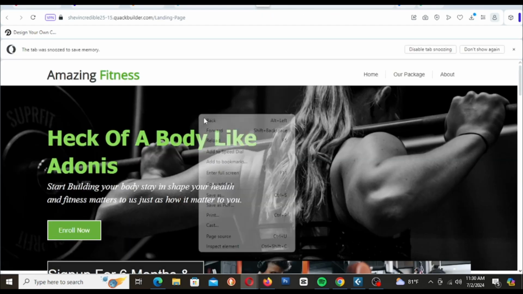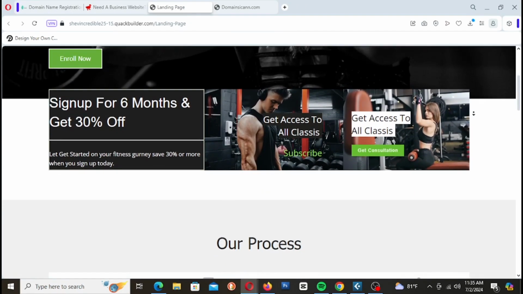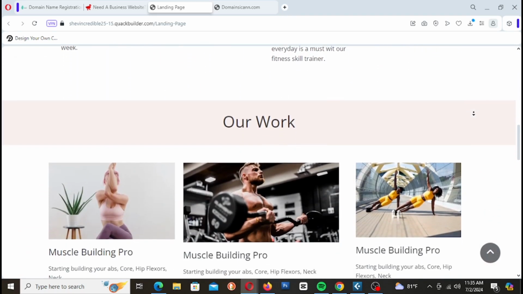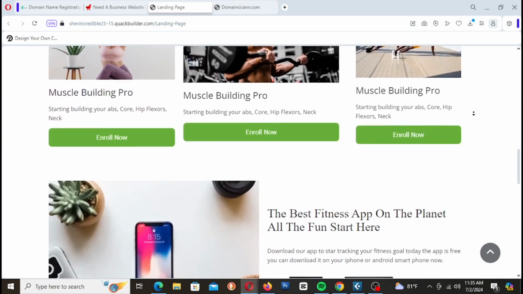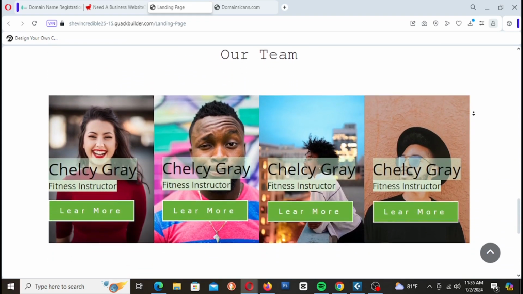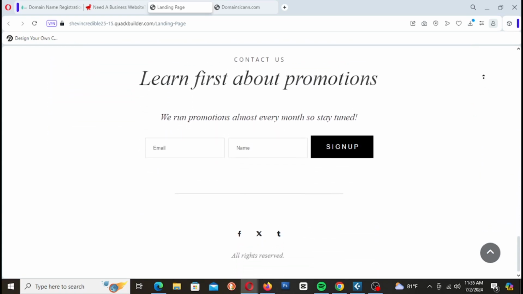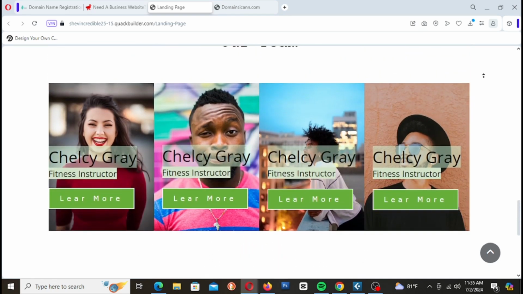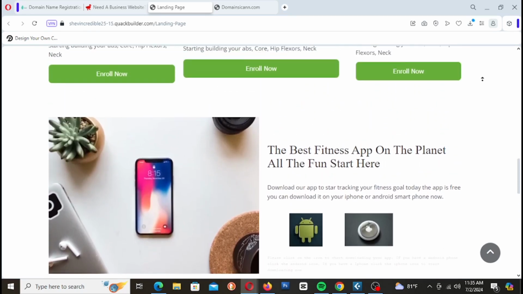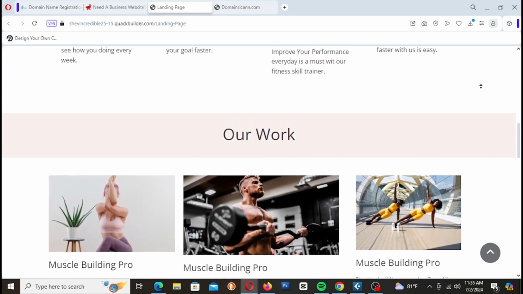And basically this is exactly how the page would look from a customer perspective. So as you can see, guys, I built this website from scratch. So I basically build what's inside of my head out in the builder. And please keep in mind that this website is fully functional, and I can add a lot of awesome stuff to it. I can also take payments from this website, if you know what I mean.